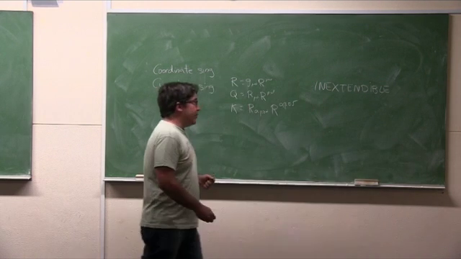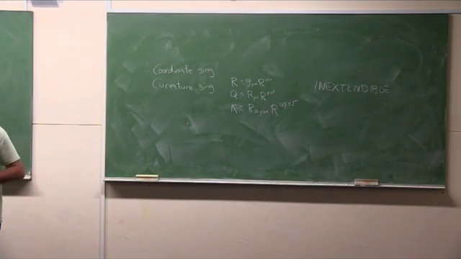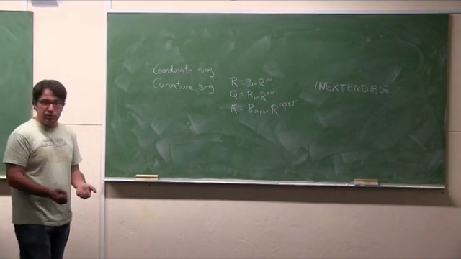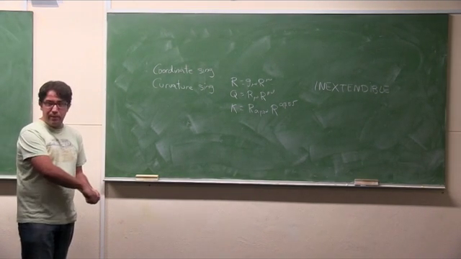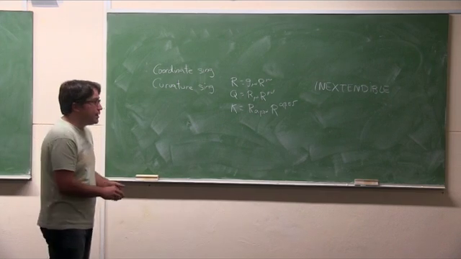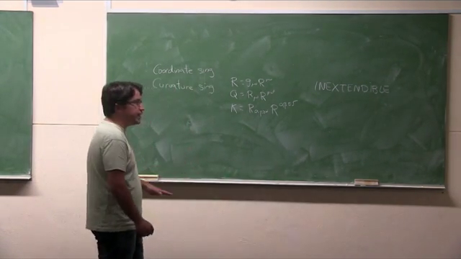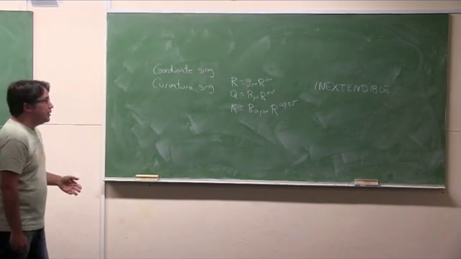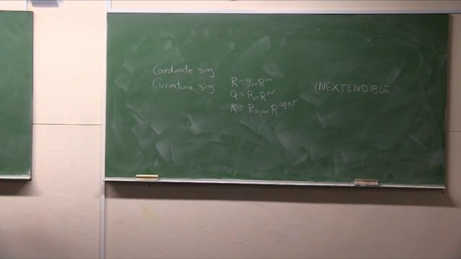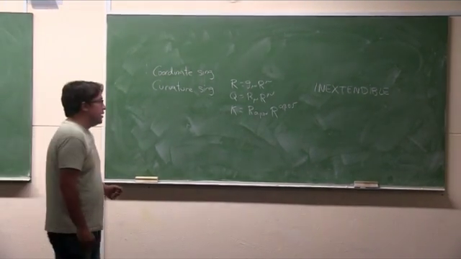Inextendible simply means that your manifold cannot be extended anymore. In the case of Minkowski with one point removed, this is not really a singularity because I can extend this manifold just by introducing the point back. So these kinds of examples of singularities are not valid, because the manifold can always be extended.